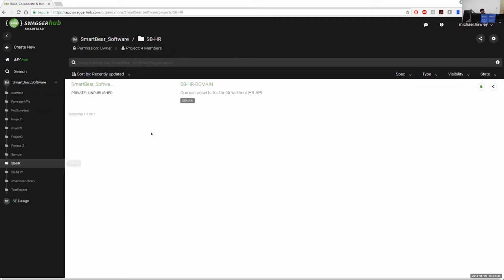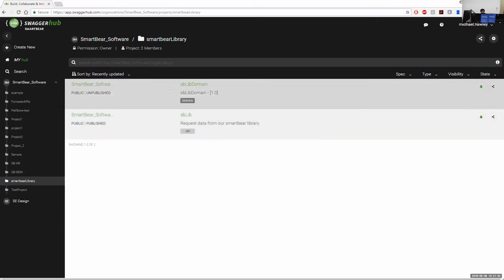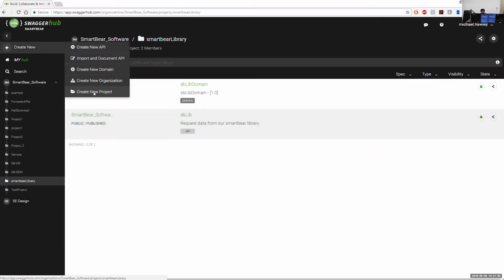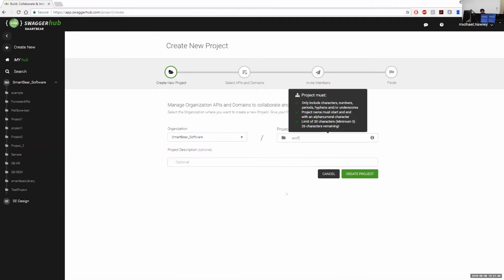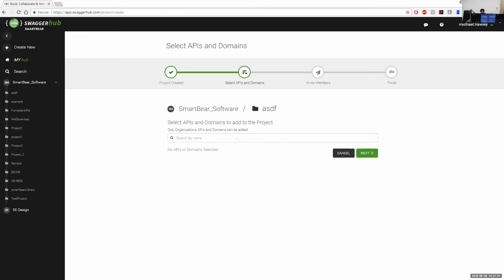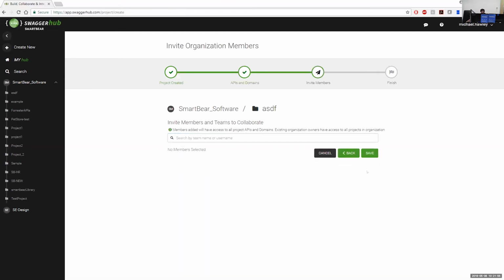Our projects being the actual domains and designs of these APIs. And we can create a new project very simply, just giving it a name, adding APIs and designs that we want to bring into this, and then inviting those different users. So it's very simple to get started and get more organized.